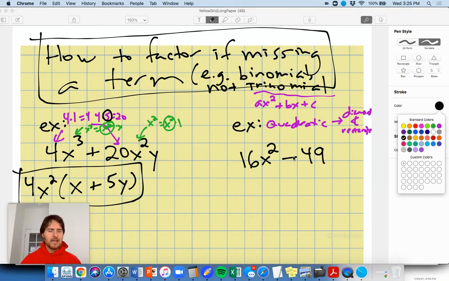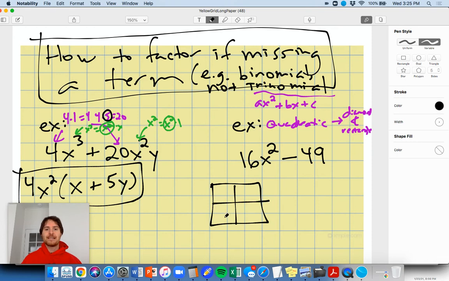And we can't pull out any common factors, so it's quadratic, right? Remember, quadratic stands for 4 sides. So if it's quadratic, there's a chance that we can make a 4-sided shape out of it with right angles, a rectangle, right? So let's use our generic rectangle. So I'll set this one up, just like this, 16x squared. We got minus 49 up top, okay? So I set that one up.